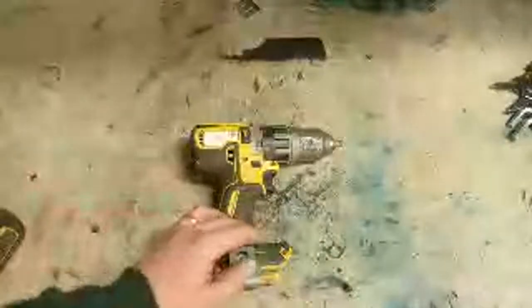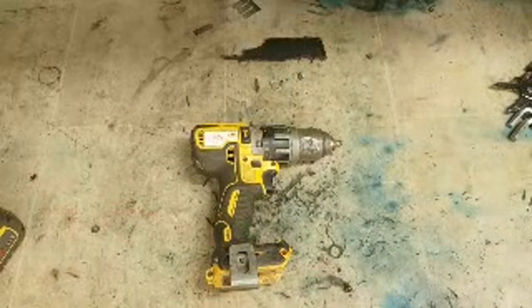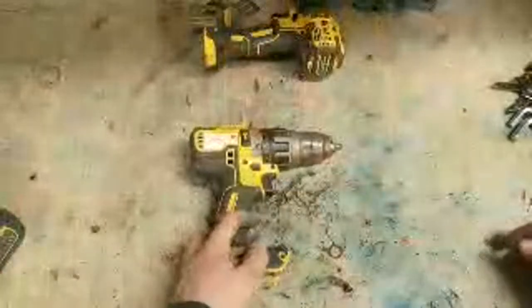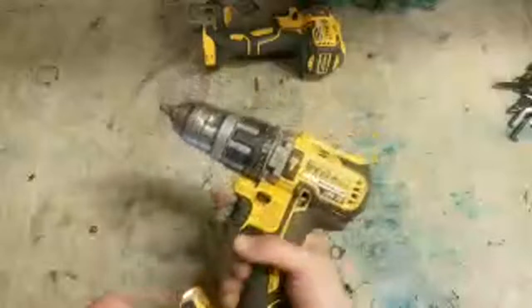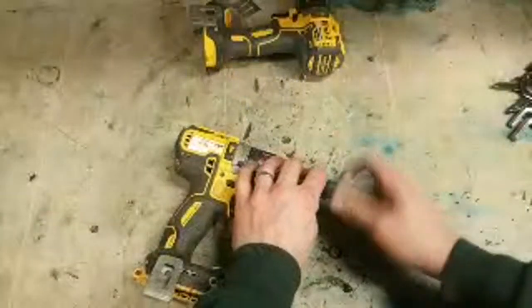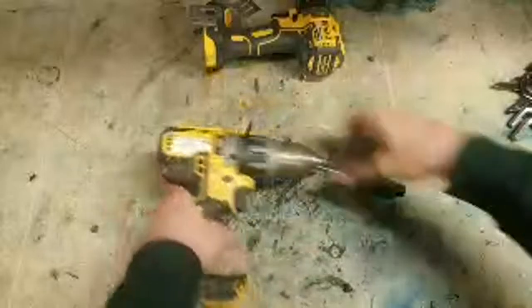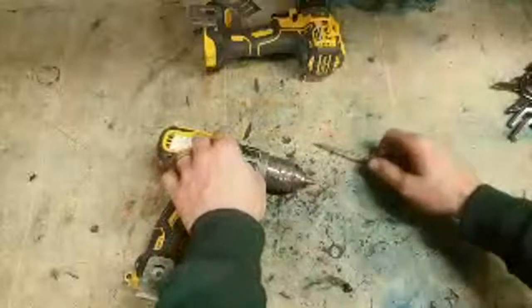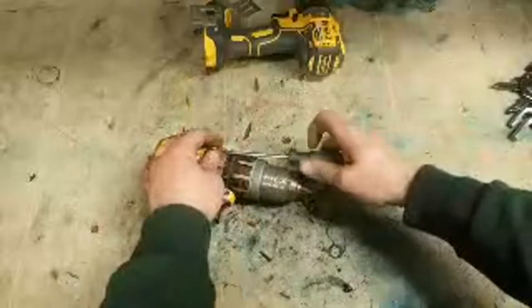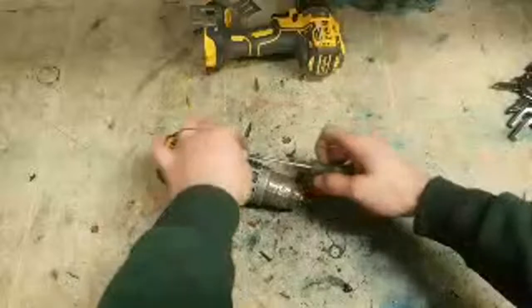But hopefully do a cheap job and just use a donor. Hopefully anyway. Yeah, motor is good. So we'll do that. You'd open it and just swap them gearboxes around. It'll be alright with second hand chuck on it. That one should be alright. It's a wee bit rusted, but that'll do the job.